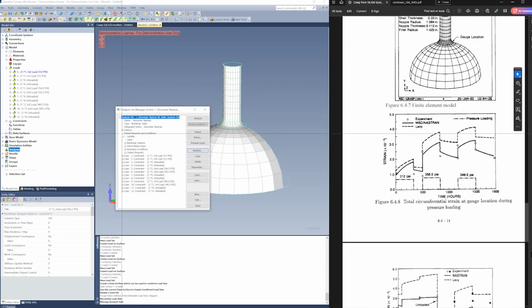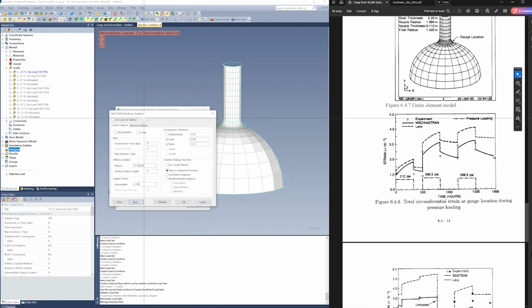So let's go ahead and modify things. We're going to expand here, and we're going to go to the nonlinear options. This is under global requests and conditions. If I define the nonlinear options here, it's going to default to these options, and I can use this as the default for all the nonlinear static subcases, and I don't have to modify those subcases. So I'm just going to click Edit here, and now we get to our nonlinear options.